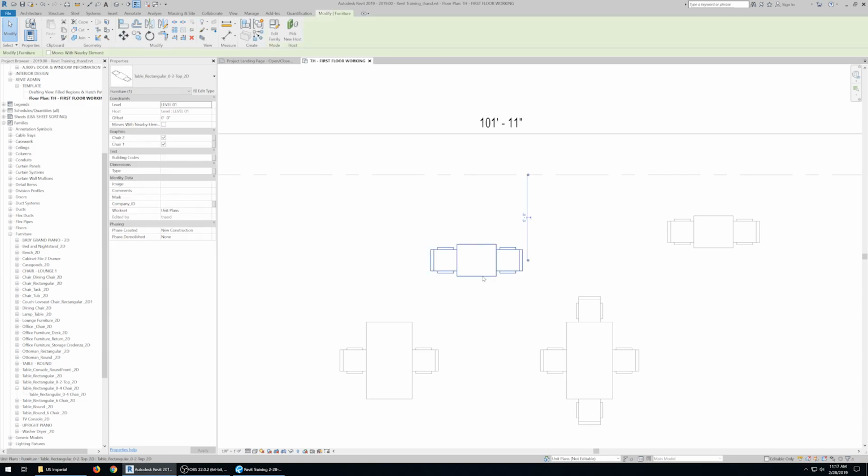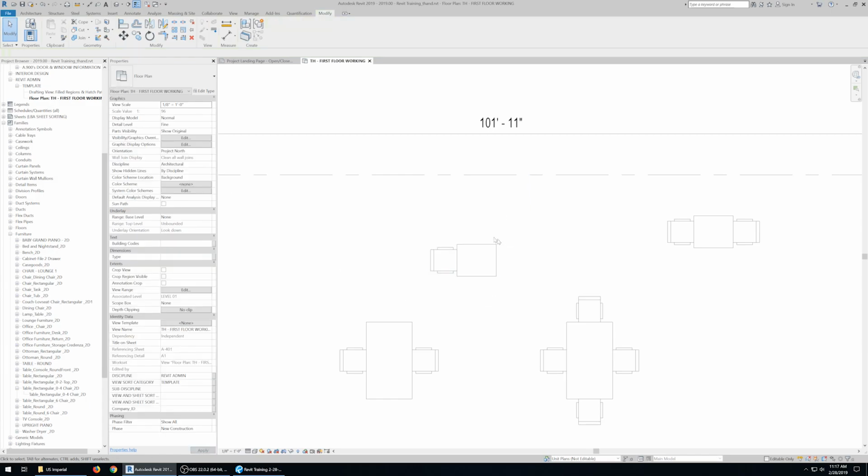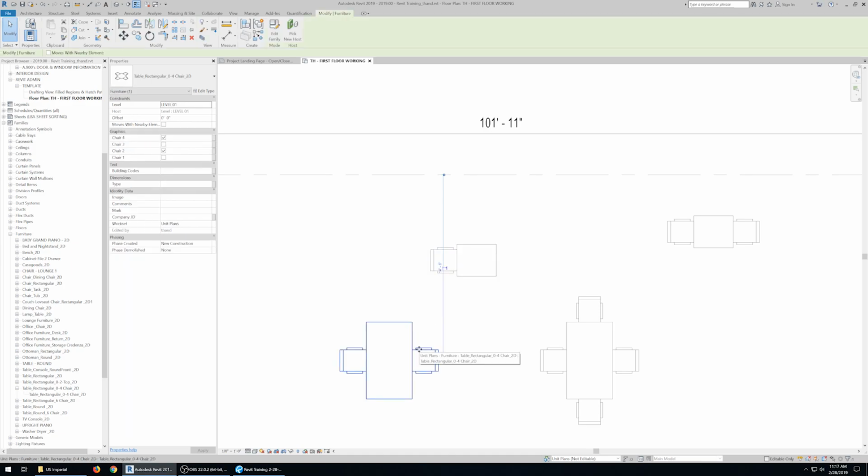And now when I click on this family, you'll notice over in the instance parameters, I can now turn off chair 2, and it only turns it off for that particular table. So that's the first thing to keep in mind: look at the parameters of the family. It could be instance parameters, could be type parameters. When you click on it, check over in your properties dialog box to see if there's anything unique. There's quite a bit of stuff, like our cabinets, that have unique parameters you can turn on and off for visibility purposes. So keep that in mind. You still have the ability to make this table bigger, smaller, or whatever.